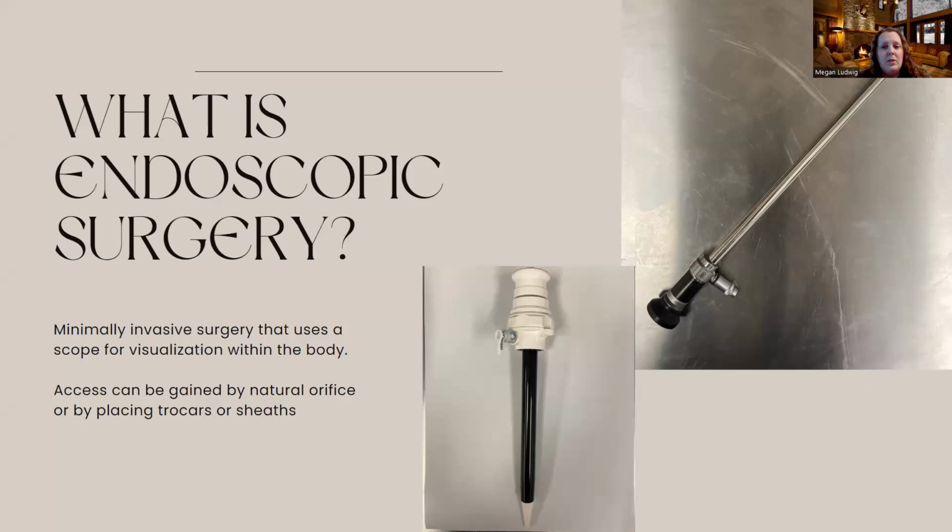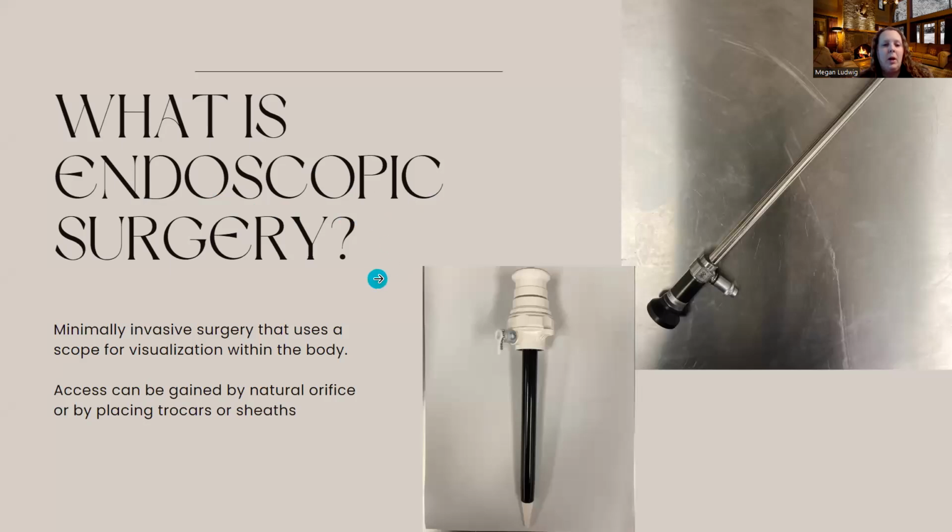Okay. So endo means inside or within. This little suffix here, ic, means pertaining to. Anything scope is like to view. So pertaining to inside viewing is literally how it's translated, but to view inside the body.